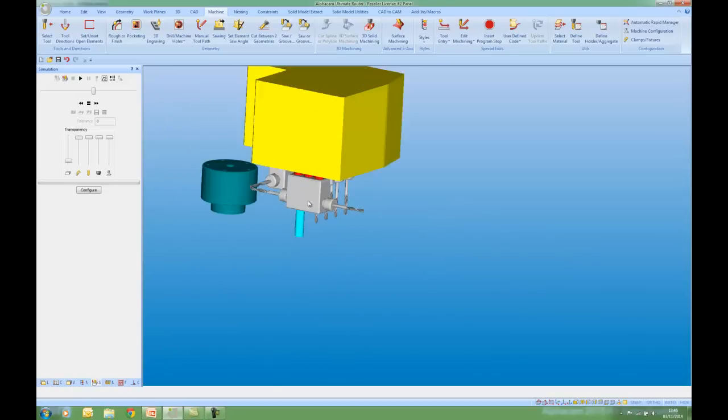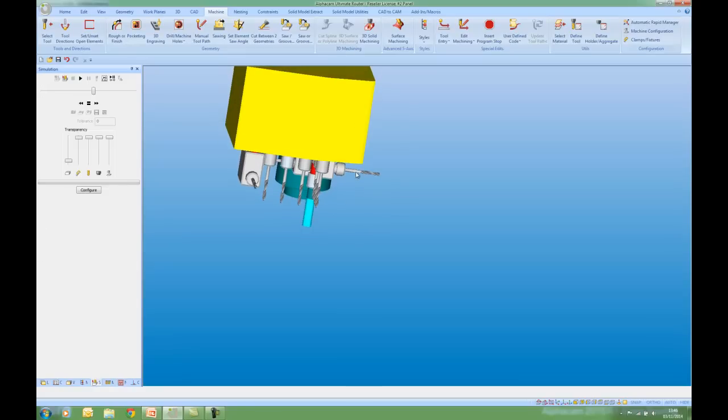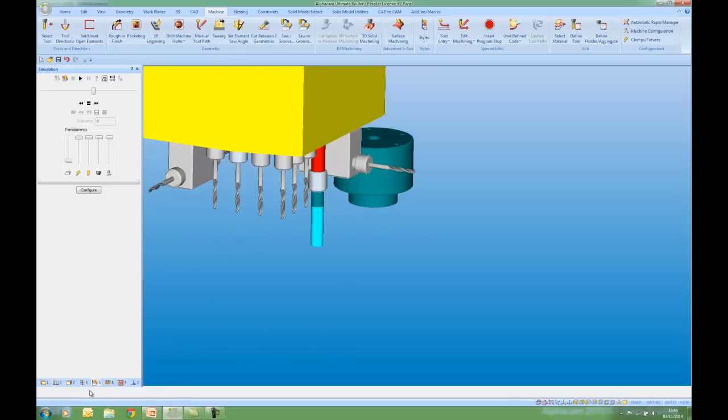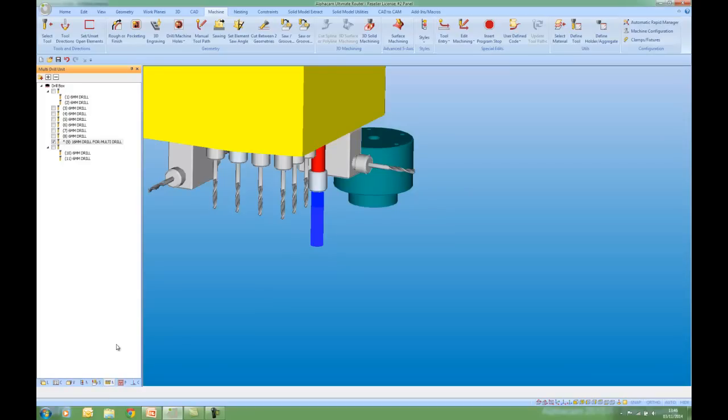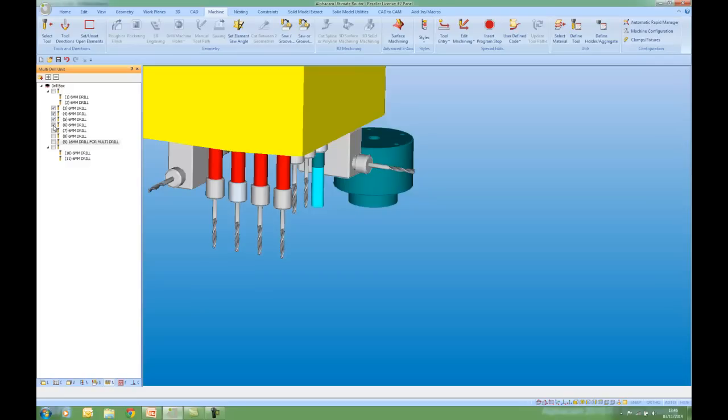So, to my multi-drill unit, I'm going to raise this tool, pull this tool down, and also this one, and this one, and the first is my reference tool.